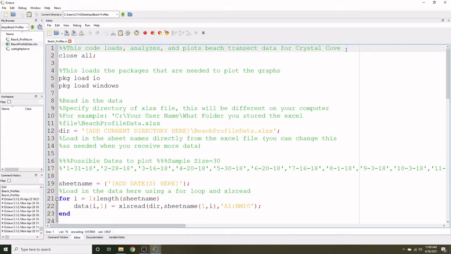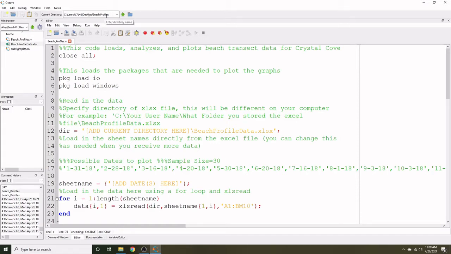As mentioned earlier, our first step is setting up our directory to let Octave know where it should be reading its files from. If you come on over to the top left of your Octave screen, you'll see something called the current directory. We want to get this current directory and paste it over into our Octave script to let Octave know that is where we want to grab our files from.